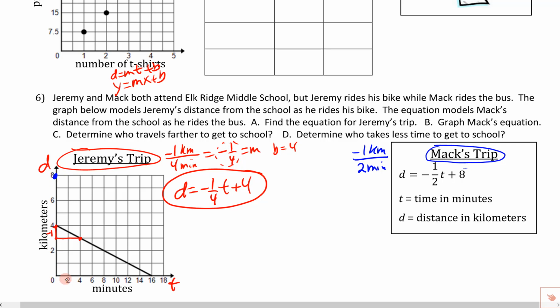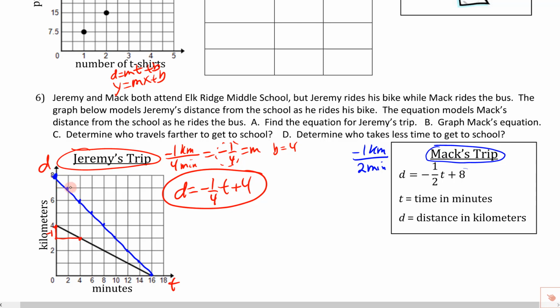This box represents 2 minutes. Box vertically represents 1 kilometer. So we're going to go down 1 kilometer over 2 minutes. Okay, down 1 more kilometer, so 6 kilometers now. 2 minutes, we're going to go from 2 to 4. So it looks like this. So you do have to be really careful when you're graphing things like this. But this should be a little bit comforting. Now take a look. We get that nice line. I'm going to make mine a little bit straighter. We get this nice line, and the fact that they both end at the same place should be a little comforting because they said they were going to school. So they should end up at the same place.